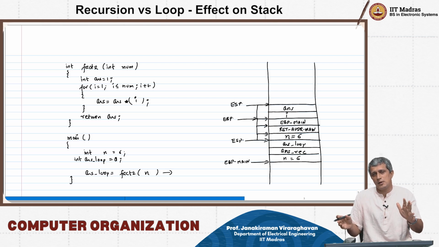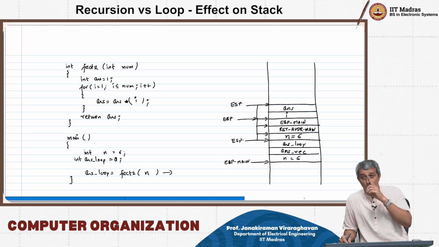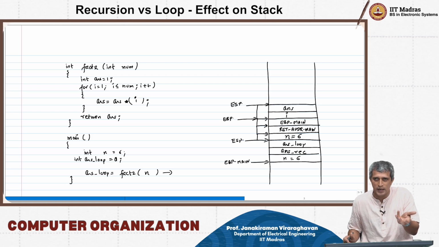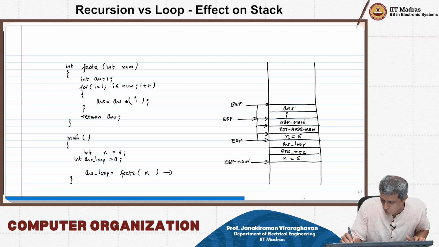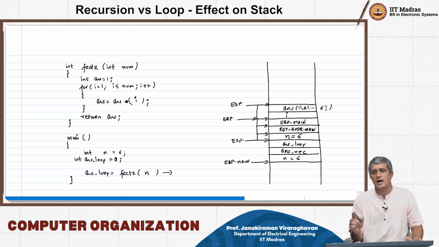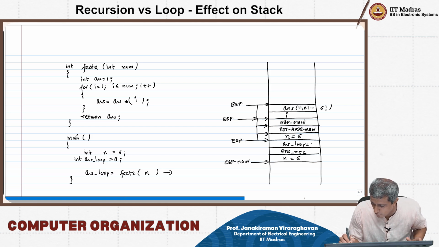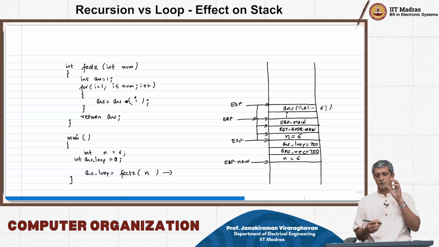The stack has been set up, and all you are doing is now going through some register calculations. You are checking if your I is less than n by moving it into some register, compare, and then you're loading it. So answer, you will start off with 1 factorial, then 2 factorial, like that you will go, and eventually you will get 6 factorial answer sitting here. That answer will be in EAX, and then when you come out of that EAX value will get loaded here, and you will get 720. Of course, the earlier function also did the same thing. We got 720 in both cases, right?